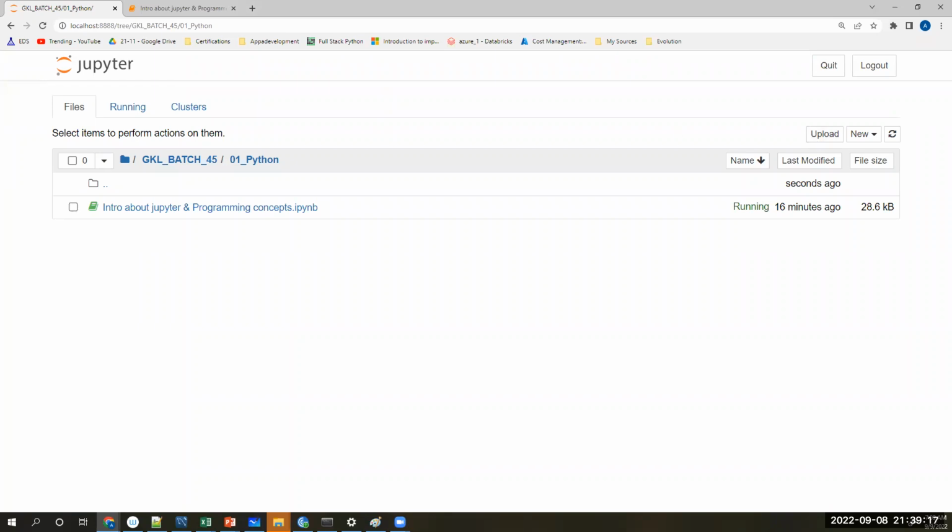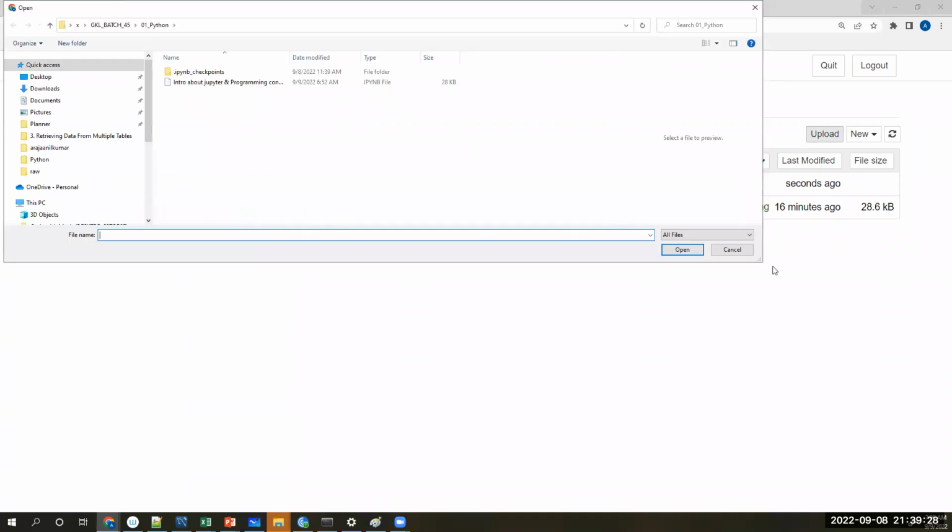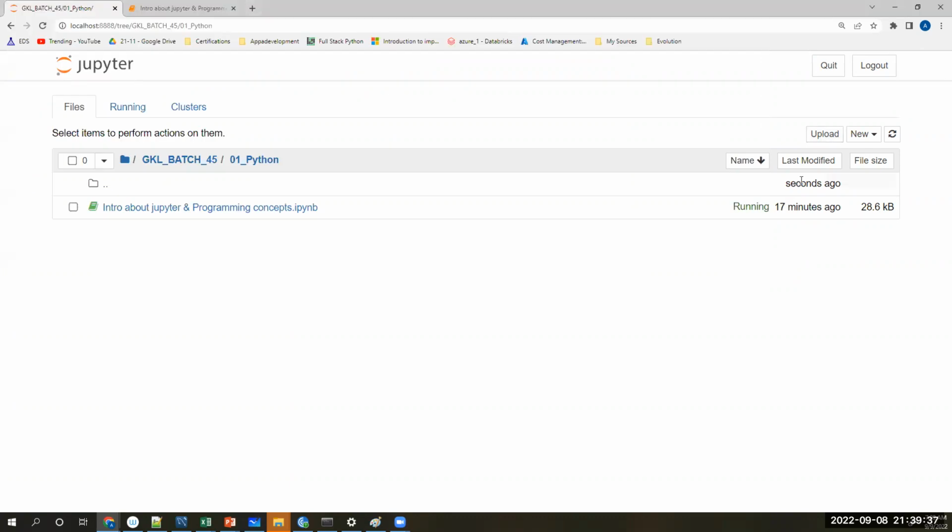That is an IPYNB extension, like this. You need to choose upload and load the file in this particular location. Each and every one of you can try once. Load that file into your environment in your Jupyter notebooks.